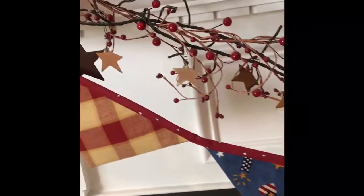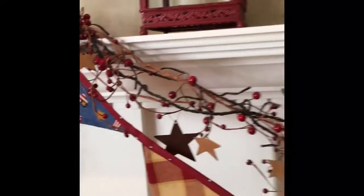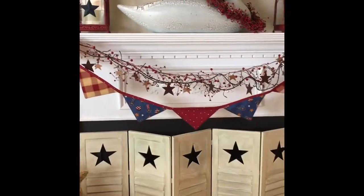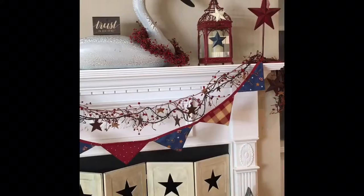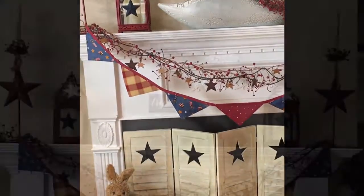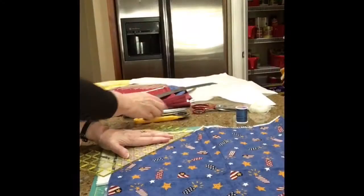So I measured the fireplace and then added in a few inches for swag, so I knew how many pennants to actually make. And then I laid it out on paper just by cutting a paper template, and then I just started putting it together. And I'm so happy with the completed project. Okay, so here we go.